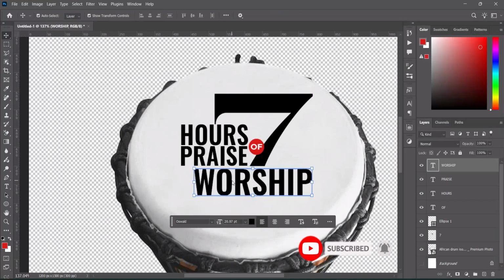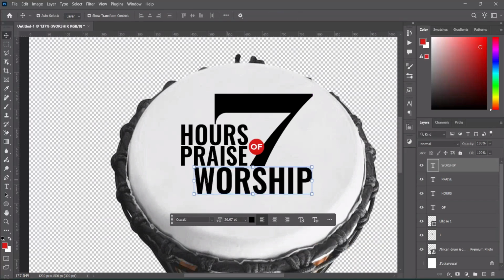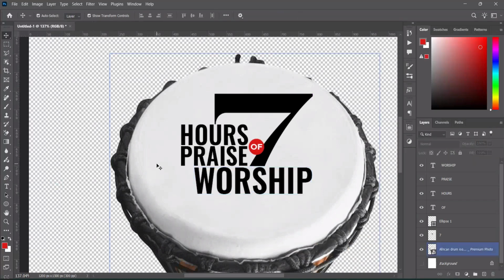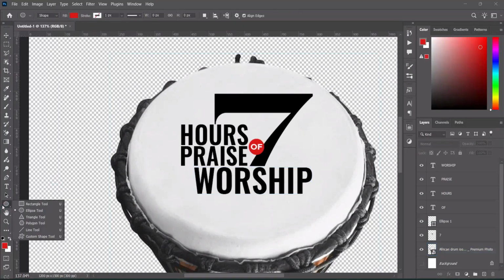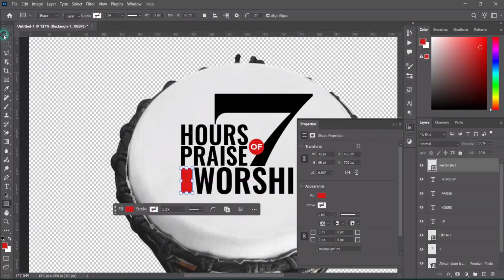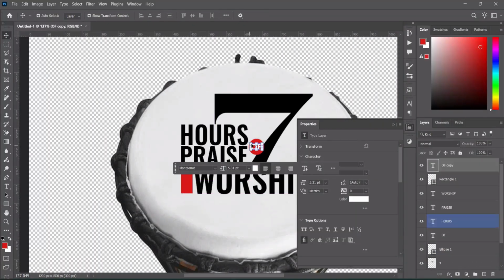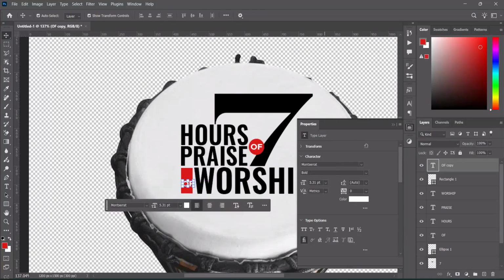It's okay. Then select your rectangle tool and draw a rectangle shape around here. Then make a duplicate of that text and drag it over here.